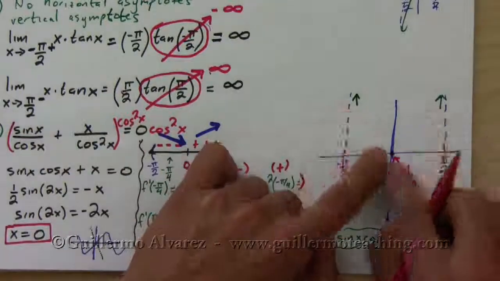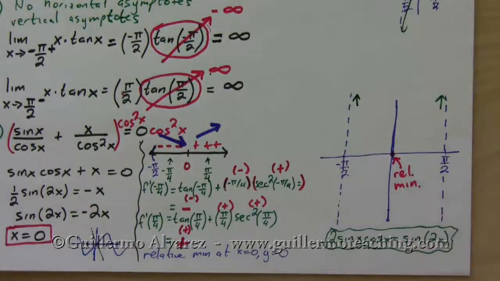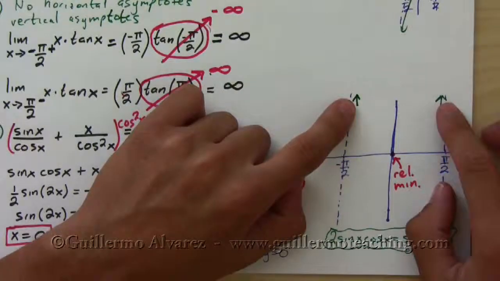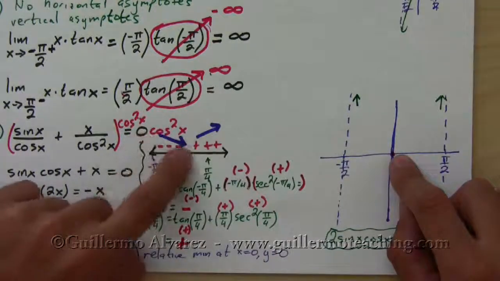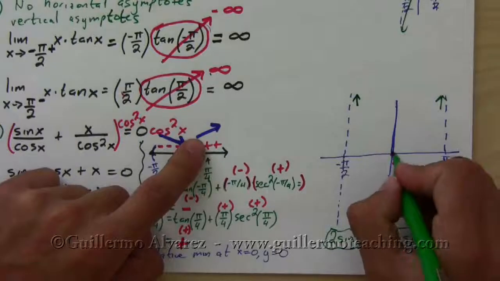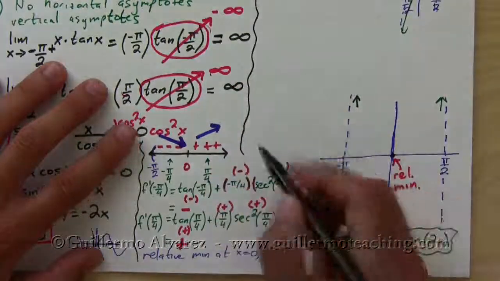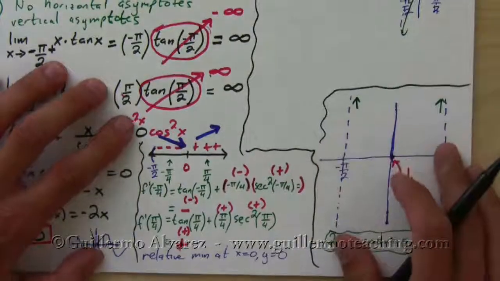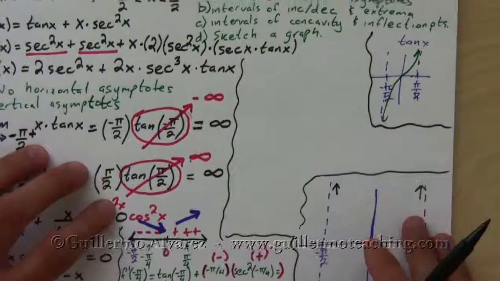And so it's going to be increasing in both directions. Okay, and really in this case, if you know that it has a vertical asymptote here, and you have the intervals of increase and decrease, you don't really need the intervals of concavity that much, but we should do them anyways, because every once in a while, funny stuff happens. So let's find the intervals of concavity over here in this little space that we have left.